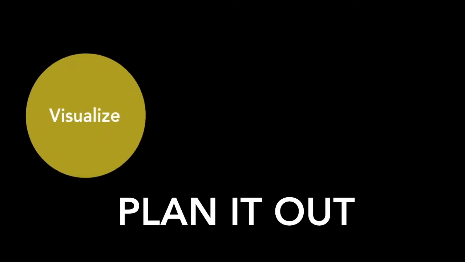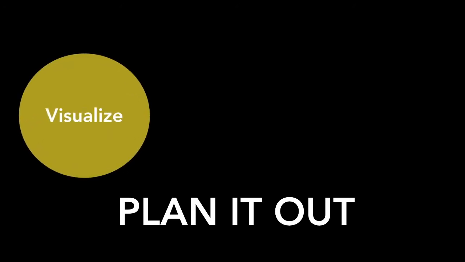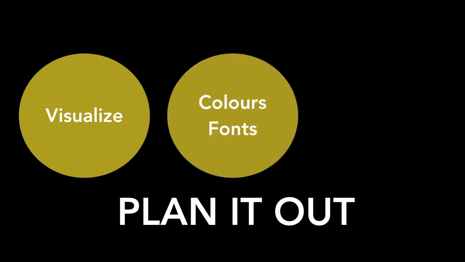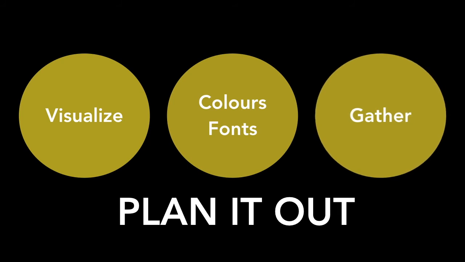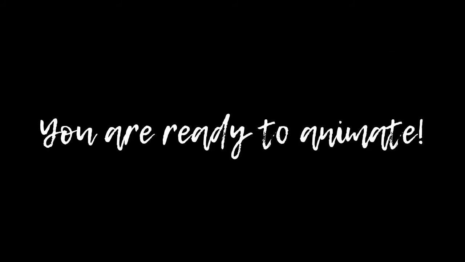Before you start, you want to really plan out your clip and get all of your creative ideas planned out. I start by visualizing what I hope my story will look like — I usually storyboard it out, think of the sequence, and think of what I really want those animations to look like. I then think about colors and fonts, picking two or three so that it's consistent, and gather together any other images I want to use. Then we're ready to animate.